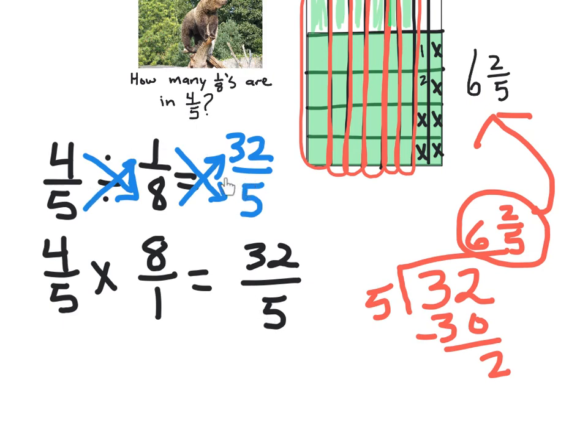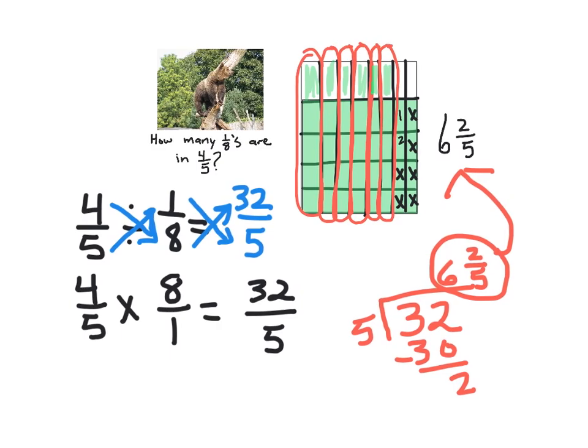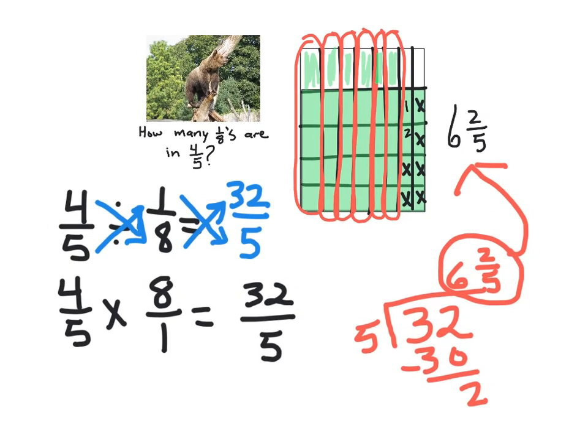So whether you use mountains and valleys or you multiply by the reciprocal, you'll get the same answer, right? It'll be top heavy or improper, and then you're going to have to divide, and you'll get your mixed number, and it should agree with your algorithm here. Hey, that is how you solve this problem, and hopefully you got it all correct. But no worries if you didn't. If you didn't get it correct, simply pause the video, fix your mistake. That is the fastest way to learn, my friend.